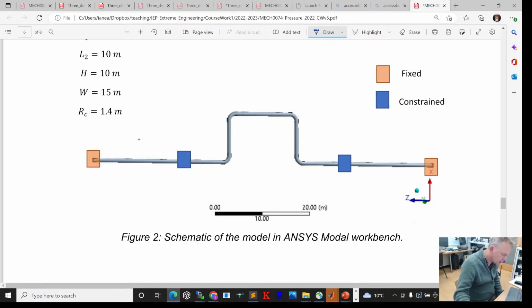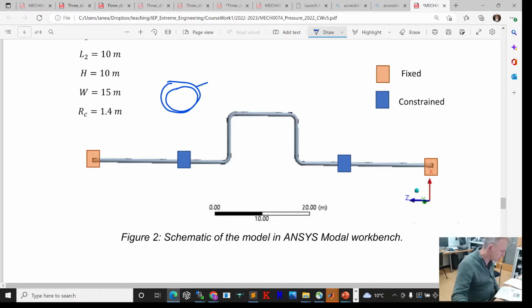Now just a reminder, let's make a note of those numbers. This is going to be a pipe, I think DN800. We're given the density of the steel, and the internal and external diameter.